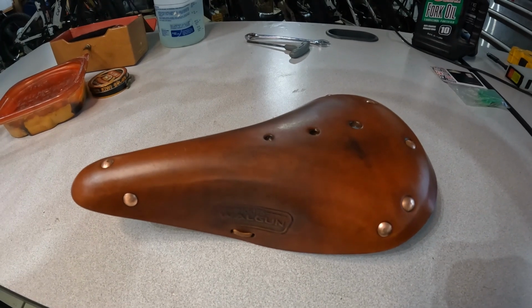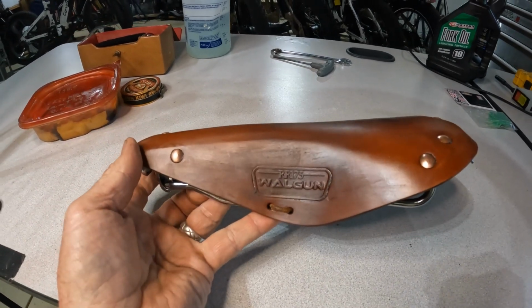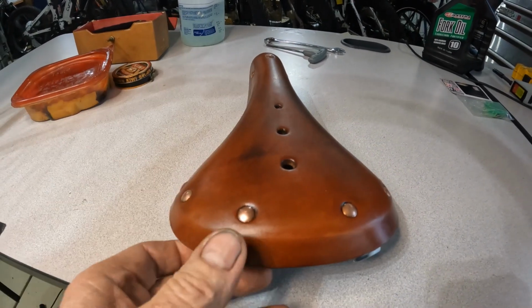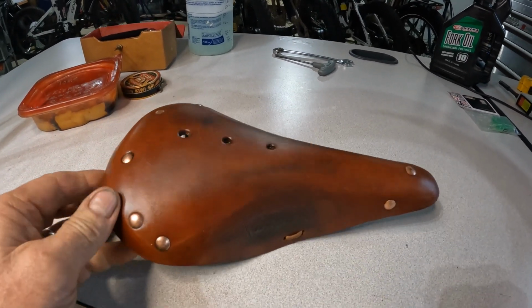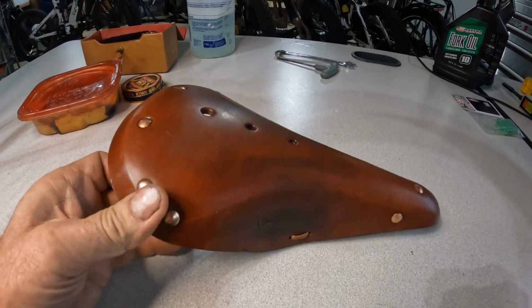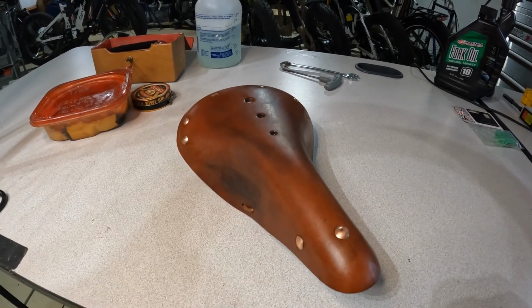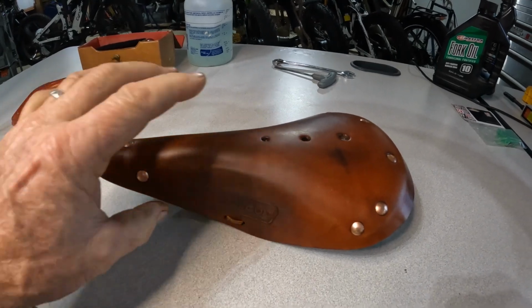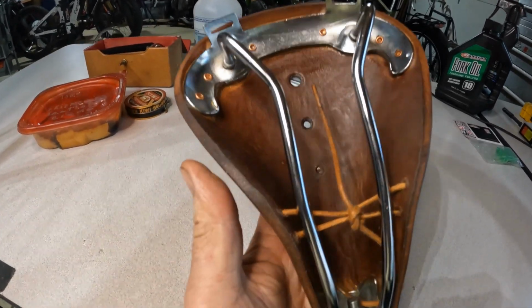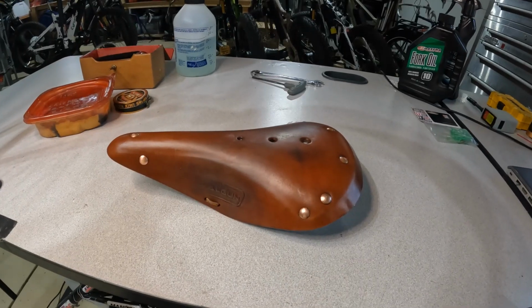I allowed that last bit of beeswax to soak in, and I think the seat's looking real good. It's definitely waterproofed at this point. We've got all sorts of beeswax worked into the leather, both top and bottom. So that's going to help a whole bunch with stopping the seat from being so affected by humidity. That's always an issue with these leather seats. The bottom's been coated as well and soaked in quite a bit. That should do it for this one.